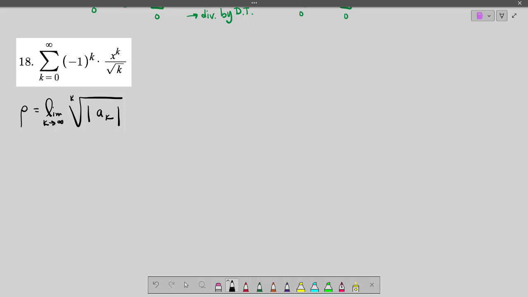So when we look at that, the first thing we notice is that the absolute value of a sub k is going to wipe out the sign switch. Right? That (-1) to the k is going to vanish instantly because we're taking absolute value. So that we know for sure. And we also know for sure that we're going to need to keep the absolute value on the x part of it because that could be negative. All right, so the kth root of the numerator is obvious. That's going to be just absolute x.